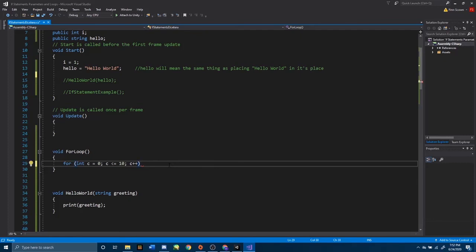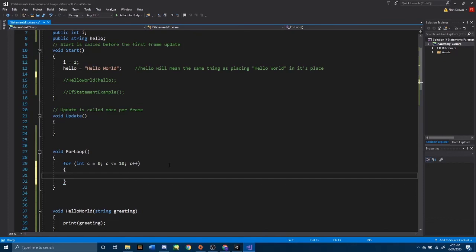and then I am going to open and close these squiggly brackets, press enter to move them down, and now we have a nice little container for our for loop. And to demonstrate what is happening, I am going to create a simple print statement. Make sure that you are typing print, and then in those parentheses, c, to reference our c integer variable. Now press Ctrl S. Now that we've put our print statement inside of our loop, we want to call to this function so that it happens during the start function.